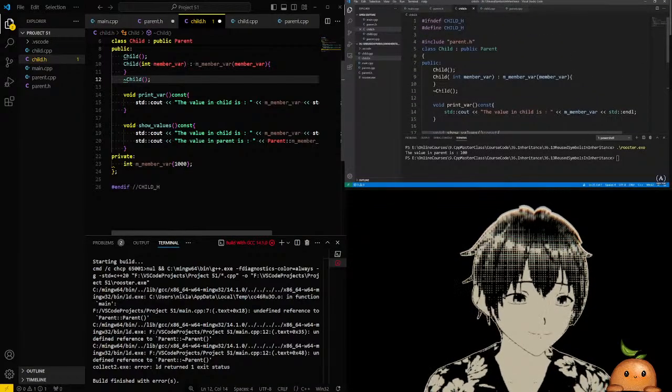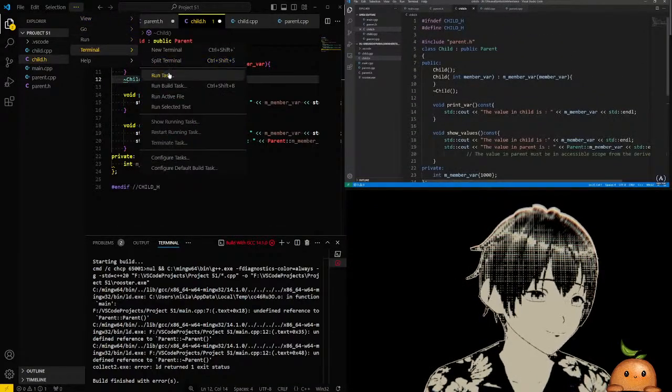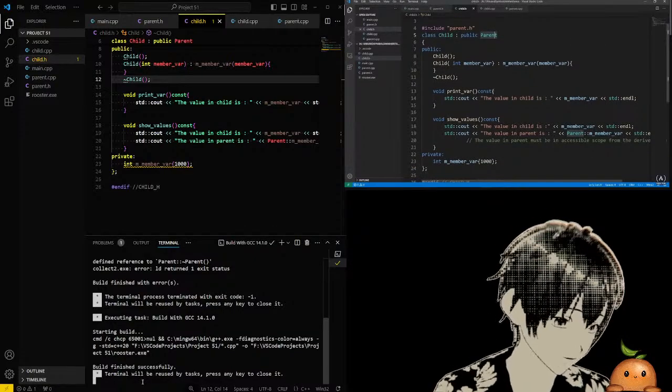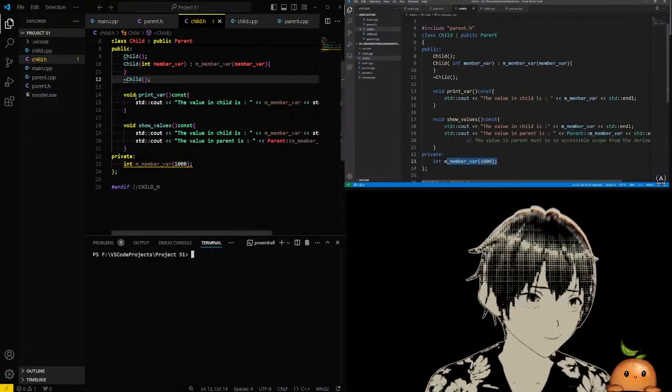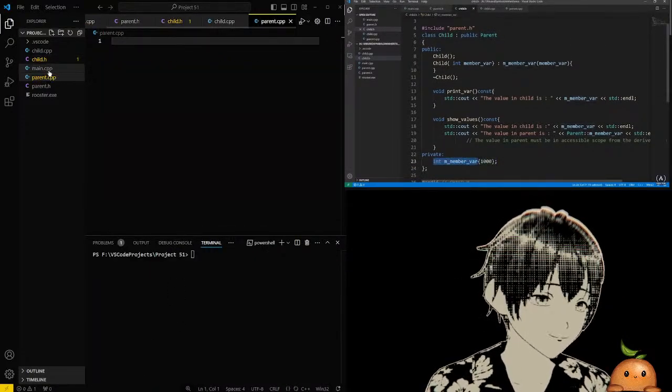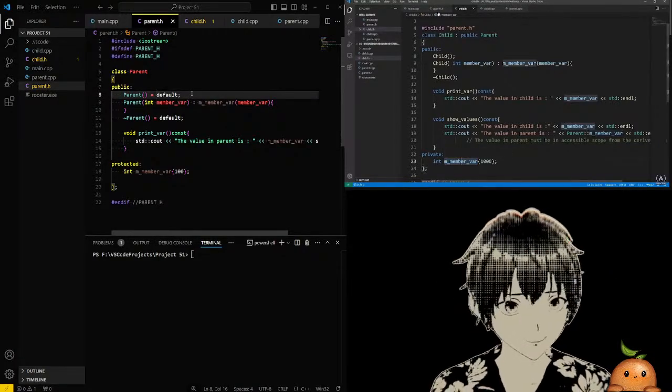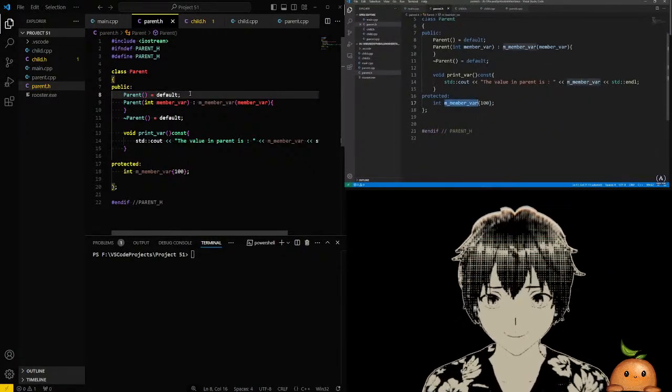It's nothing complicated. It is just a simple class which is going to be inheriting from parent. And now it's successful. Our own member variable, which I guess was literally just this. The parent. So the name is just here. Same member var. If we go in parent, it is member var.